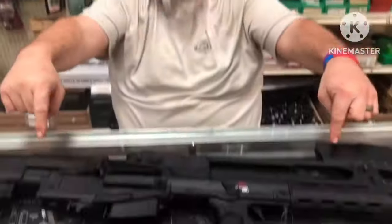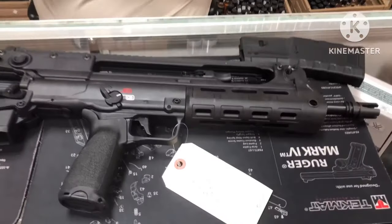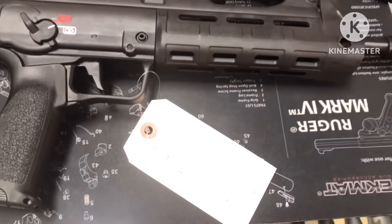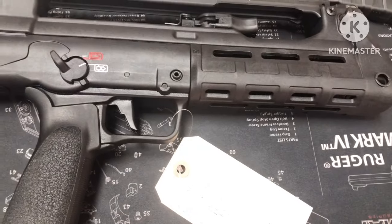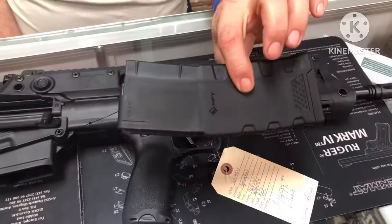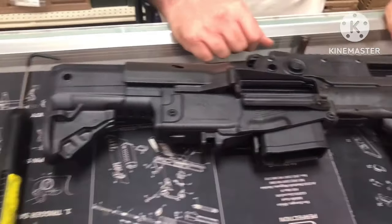All right, we got one today that I couldn't resist doing when it was mentioned to me. I know a lot of you don't like the bullpup design of firearms, but this is the Springfield Hellion. Now, this is chambered in 5.56, and yes, it does take not Glock mags, AR mags, those Armalite rifle mags. It takes those. It's chambered in 5.56.